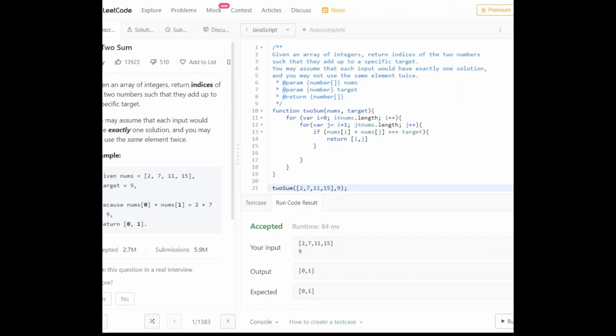It is accepted, as it shows here, so the code runs just fine. This is the first one that I have completed, and on to the next one in the next video.